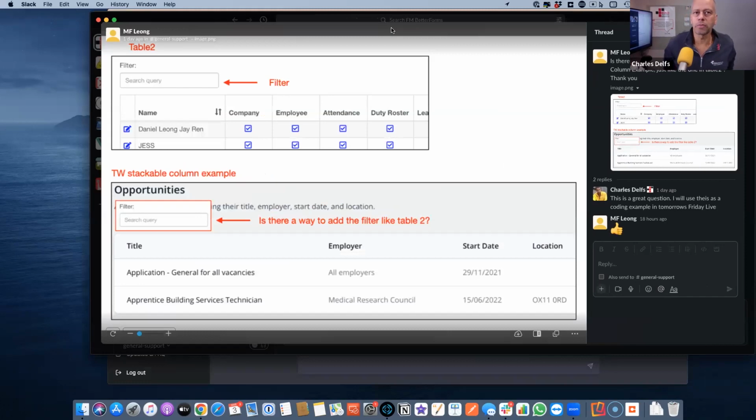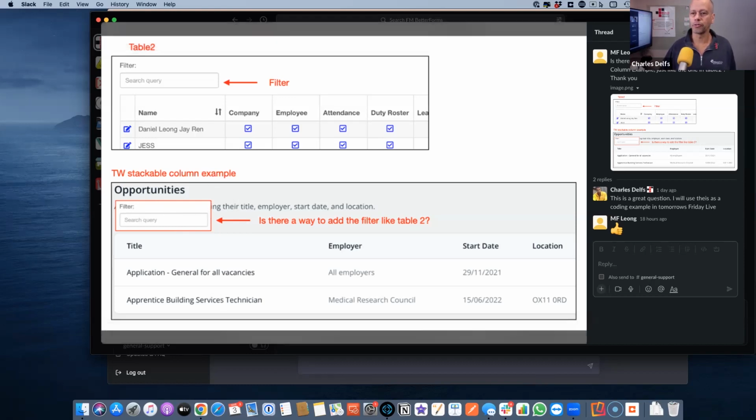You want to create some custom code and you want to go outside the BetterForms default elements. They have a lot of stuff built in, but you're not going to have any of that built in stuff. So he wants to put some type of type ahead thing or type in thing and filter this stuff down below. Just like he has it here.